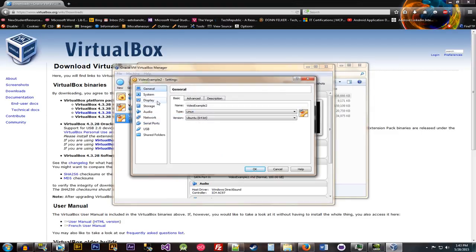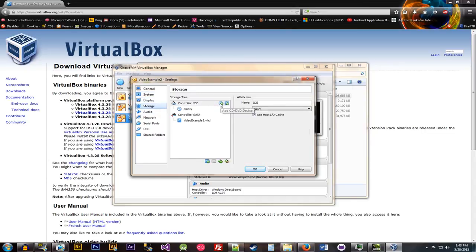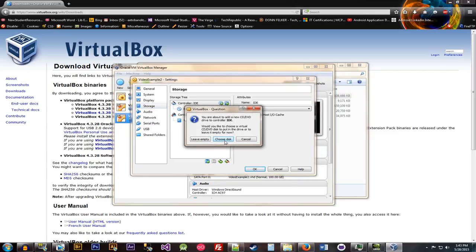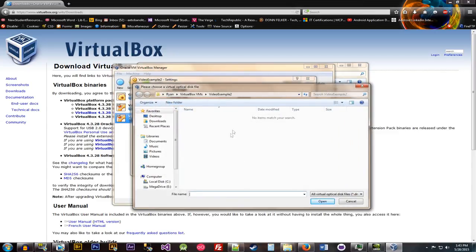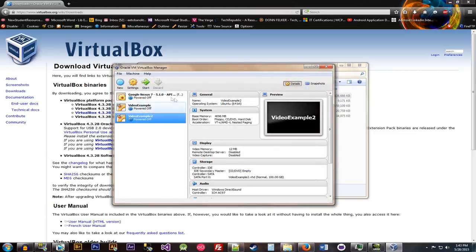I won't go too far into this, but for those that are pretty antsy and don't have the next video up yet, all you'll need to do for the next step is click this CD/DVD device, then choose disk, and then from here, wherever you have your Linux operating system file or ISO, or your Windows ISO file, or even a Mac ISO file perhaps, you would double click and then hit open, and then it would pop up here, and you would click it, hit OK, and then run your machine. Once you've run that, it starts installing it as if it's its own operating system.